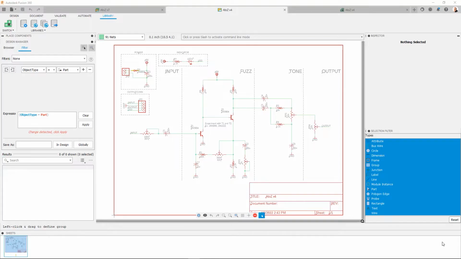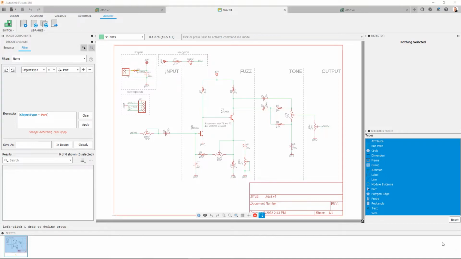Now, at the end of our last episode, we finished the schematic, which you can see. This is where we left off. And in this episode, we want to cover defining our board outline. So we're not going to go into the layout just yet, but rather we're going to analyze the various ways that we can define our board outline.